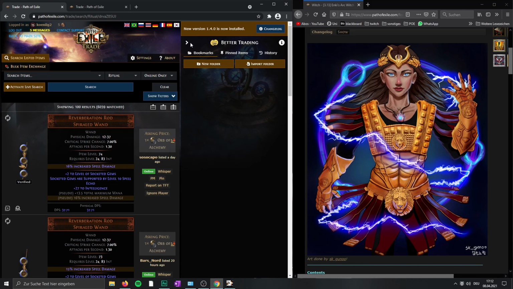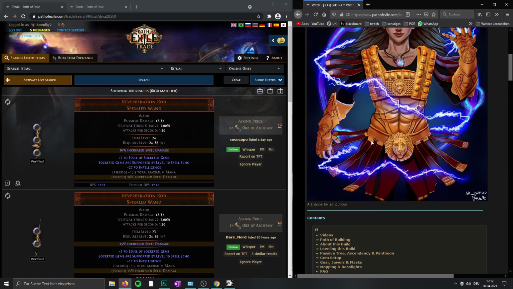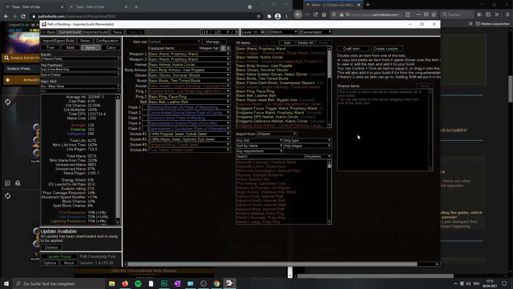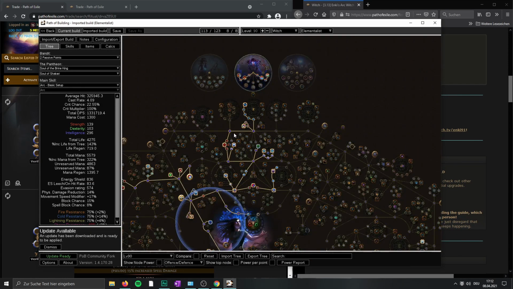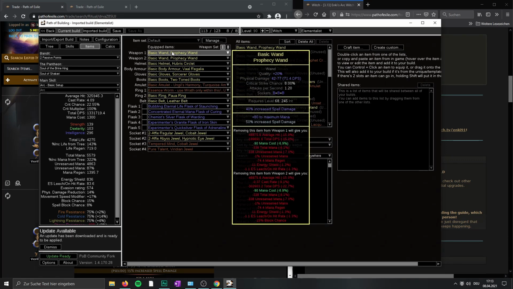Let's say you are searching for a build, maybe a beginner build or whatever build you want. And then you go to Path of Building. In Path of Building, you will find the link, the Pastebin, to the Path of Building. Please watch a tutorial if you don't know what Path of Building is. And here you have, for example, the items, the items you need for your build to work like it should. So what you can do here is you look for the items.